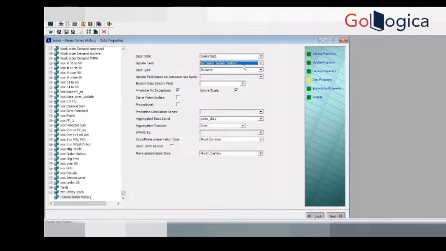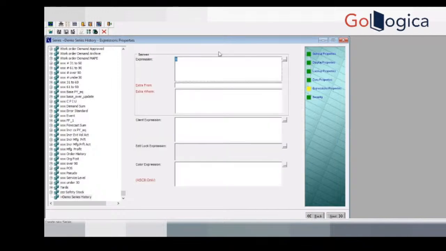Let it be. I think if you create a column, it will not allow you to deselect it. So we should make it cancel, but let it be this one. We'll go for other examples at a later point of time. If it's a read-only series, it's not mandatory to have an update field. You can make it blank also when you are creating the series for the first time.